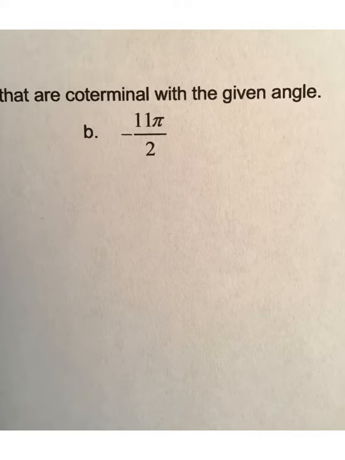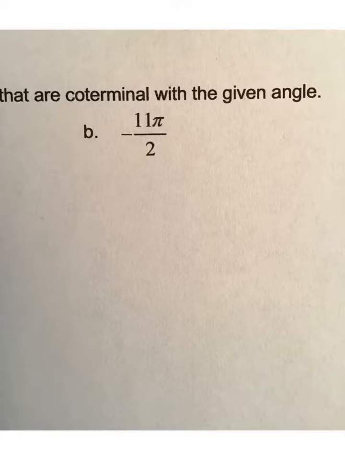So it seemed in that last problem, number 7a, we just added and subtracted 2 pi, and we landed on exactly the same spot as 5 pi over 4, because 2 pi is a complete revolution around the unit circle, and you will always land where you started. However, this problem asks for one positive and one negative coterminal.